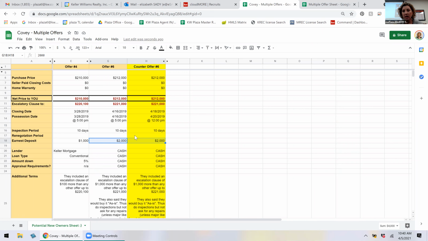Part of the reason this is important, guys, is they've got a lot of different offers that they're looking at, and it can get very confusing because you're talking about a lot of offers. Their emotions are high, their stress and anxiety is high, and they hang up the phone and then go, wait a minute, so we're countering offer number 6, but did we end up countering the closing date too, or what was it? So it was always very nice that they had a visual and a place that they could go back to and know what it is that they were countering with.